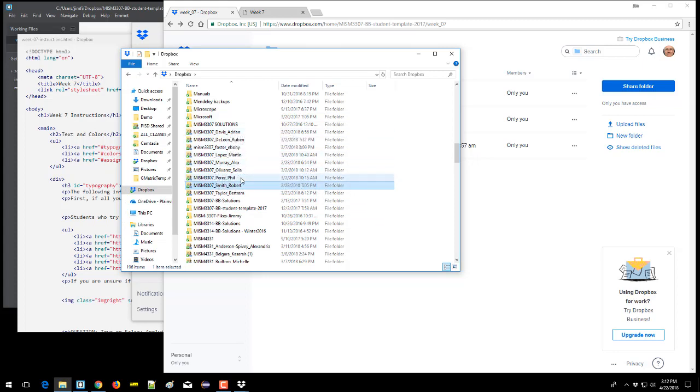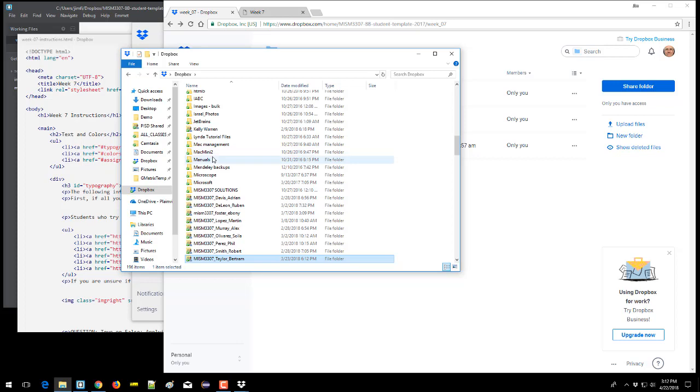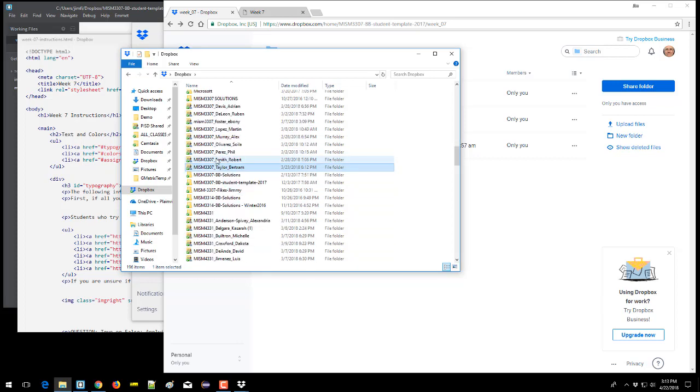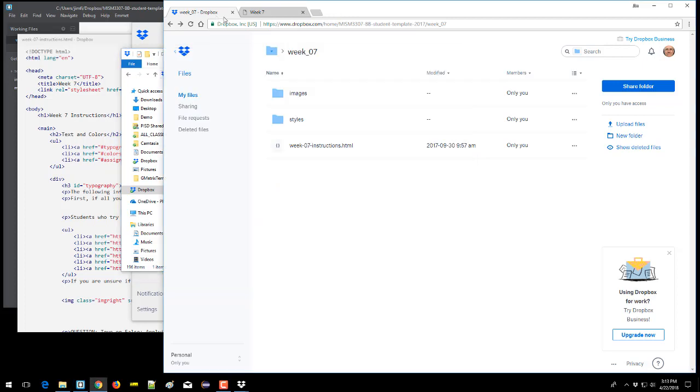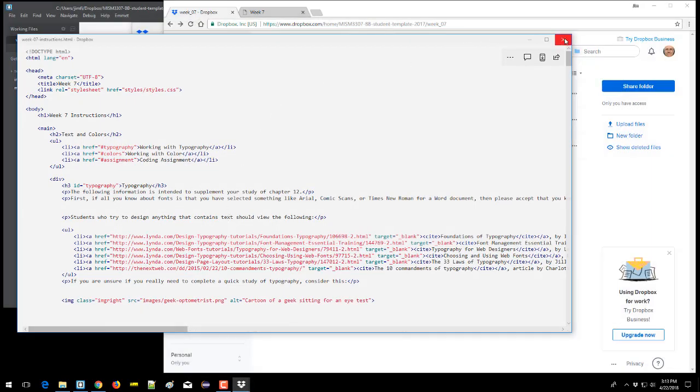I won't do it here to embarrass anybody, but if I were to open up your folder, then you would see there's all the folders. And then when you place a file inside one of these folders, then I can see it. But that's because Dropbox is simply sharing these files back and forth, but there is never any way at all that we're going to be able to make these files open up if we're online at Dropbox.com or if we're using the Dropbox app like we did here.